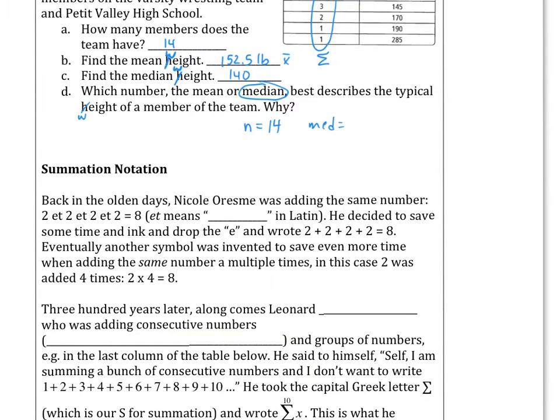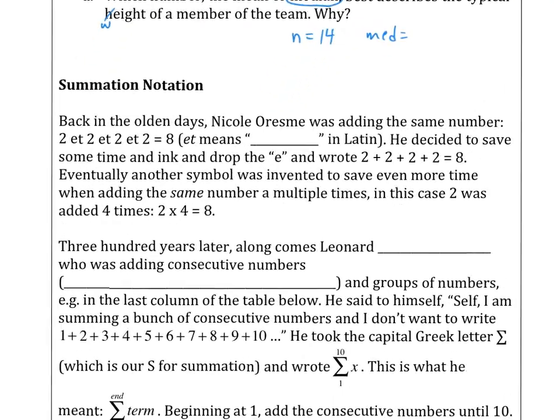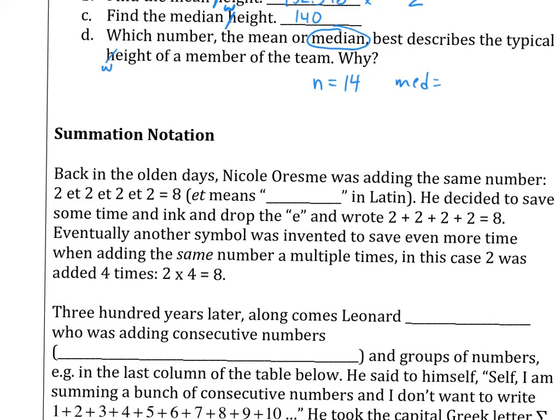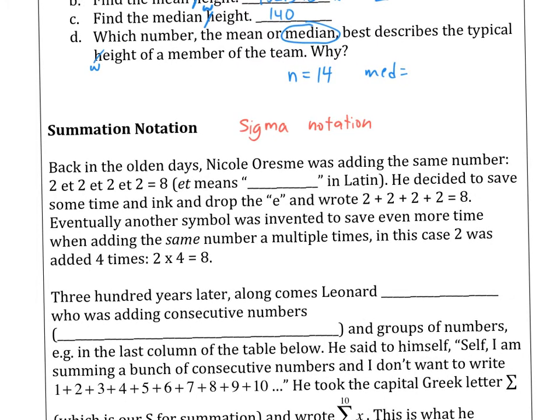I'm going to give you a lot more background than you need right now, but I think it's important, or at least fun. We're going to look at something called the summation notation, also called sigma notation, because we see it a lot. Some background on just math history here.